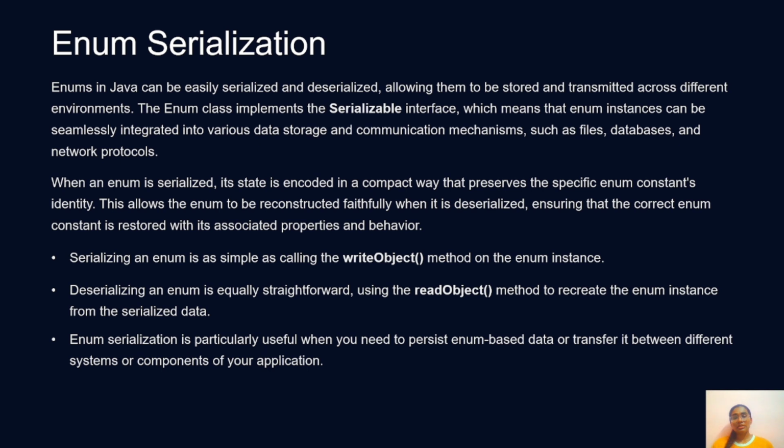Serializing an enum is as simple as calling the writeObject method on the enum instance. Deserializing an enum is equally straightforward, using the readObject method to recreate the enum instance from the serialized data. Enum serialization is particularly useful when you need to persist enum-based data or transfer it between different systems or components of the application.